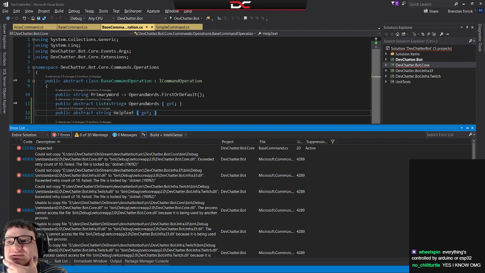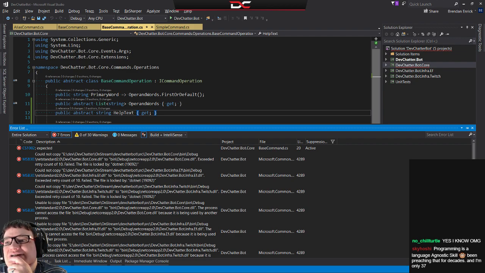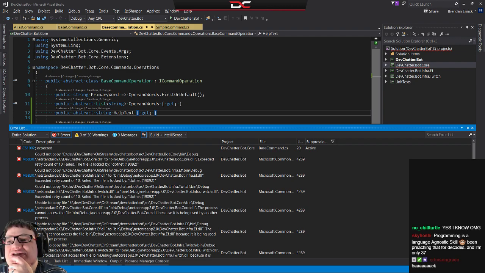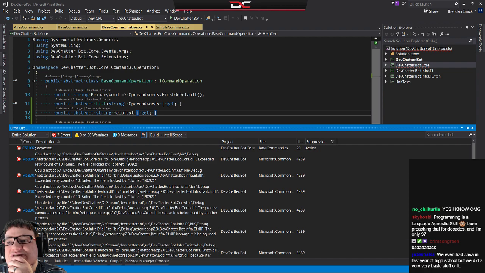First, you wanted to be a systems administrator, but when you found out that there are no more jobs in it, yes, there are a lot more jobs in programming than there are in systems administration. I actually did some work that would be considered systems administration when I was in school. And used to work as an IT tech for 4 years before you got your first job as a programmer. And yes, studio is controlled. Everything's controlled by Arduino. Yeah, no chill turtle. I remember.